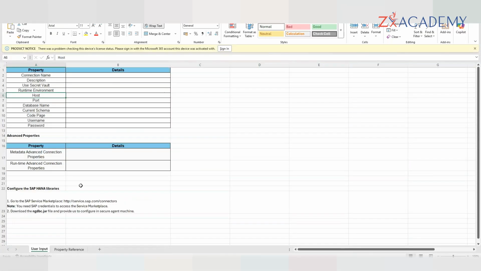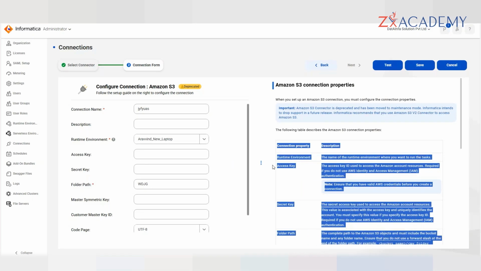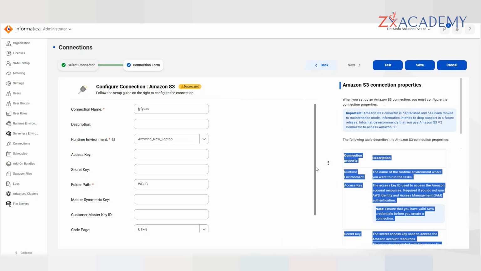See, I have not done anything. I have not even added anything. I just ask for these required details from your side. You just provide me the details, I will create a connection, and we can access your data through that connection. That's how you are going to use the connections, based upon your upstream applications and downstream applications.